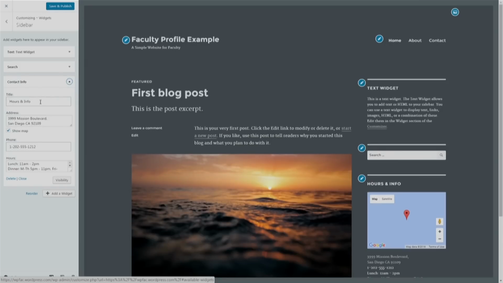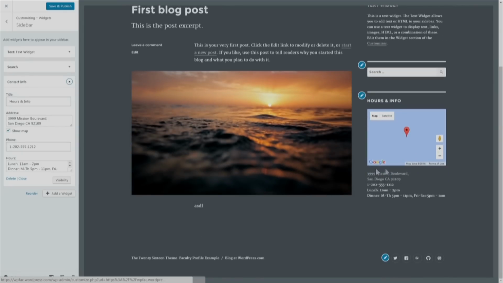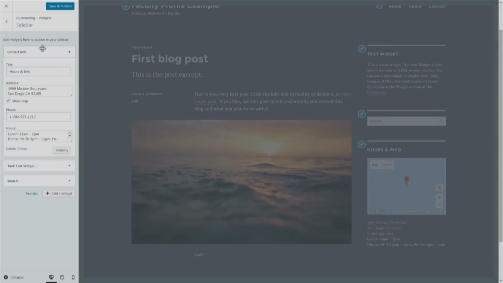Okay. So, you see here it has given a map and some default contact information, the meeting times, all that has appeared. So, you can customize this to your personal address and change these things. So, if you want to have contact information above, all you need to do is drag and drop this there.